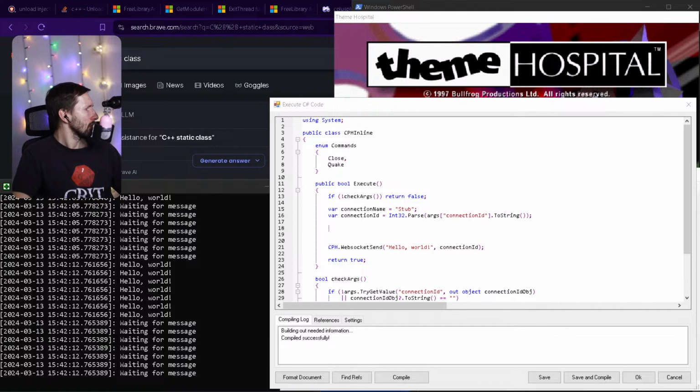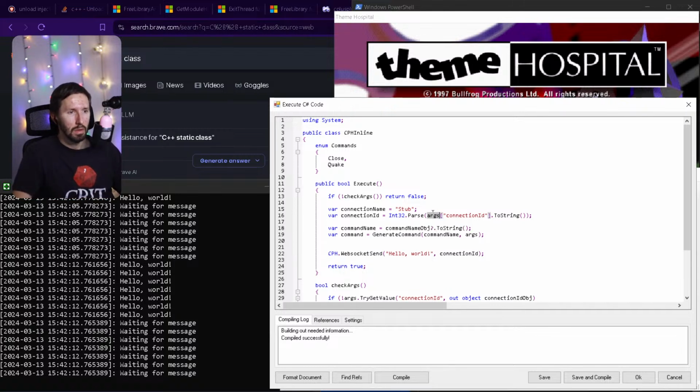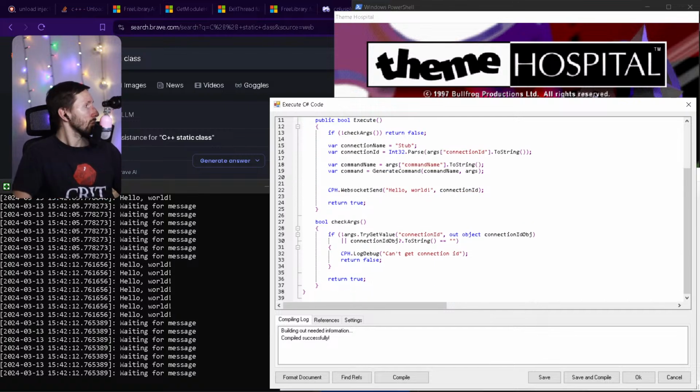Does it even compile? Yep. So we got a command. Command name goes from args, which we also need to check.